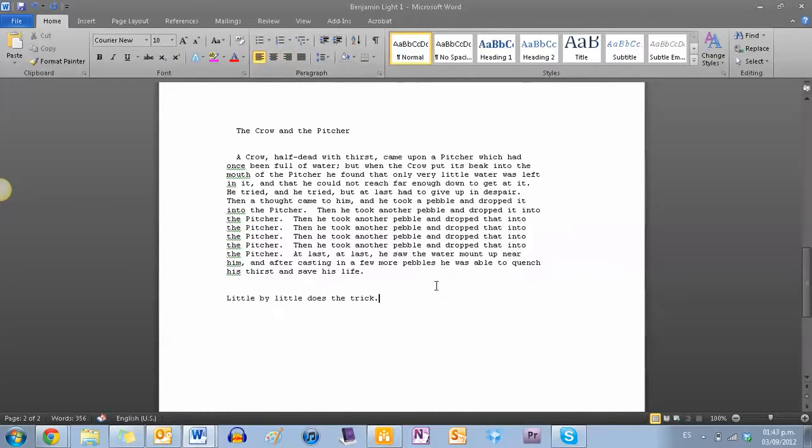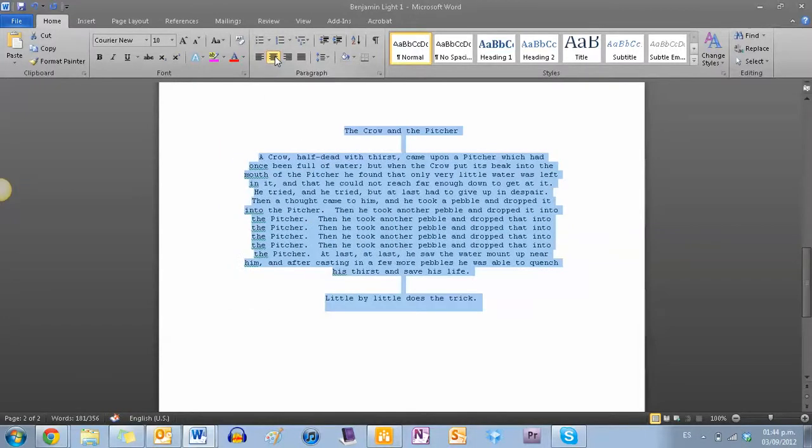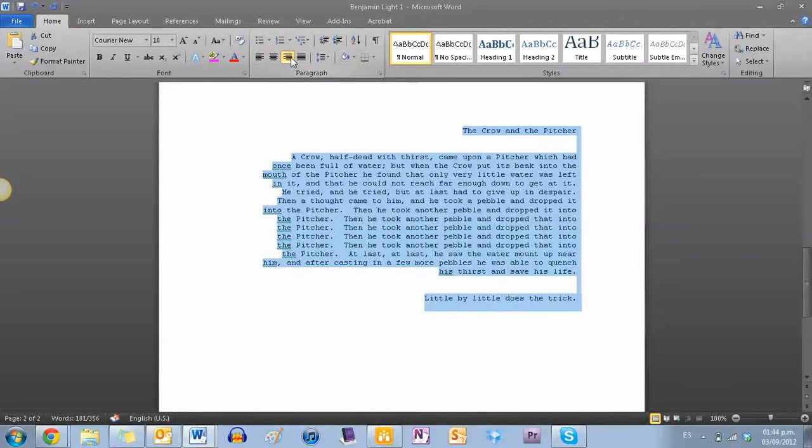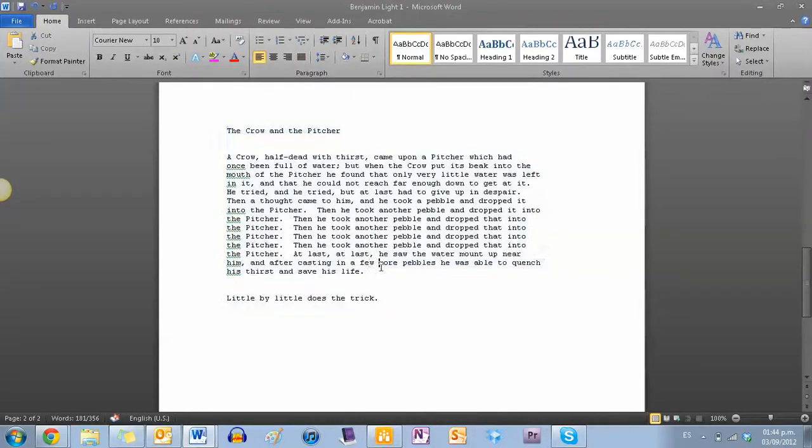So let's go back to the whole thing. Now I'm going to choose all of the font. Let's see what happens. If I click center, it all moved to the center. If I click right, okay, this line is now on the right. And if I go back left, now this left side is all lined up. Well, what does the square one do? Let's find out. Oh, it didn't really do anything. I think what that means, though, is sometimes it'll try and line up the right and the left. I wonder why that didn't work. Maybe they have some sort of protection on it. Okay. So here are some things that we're looking at.